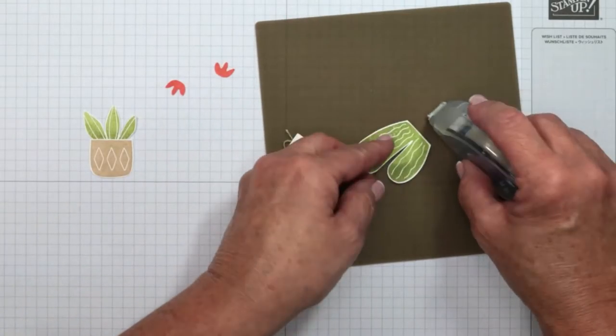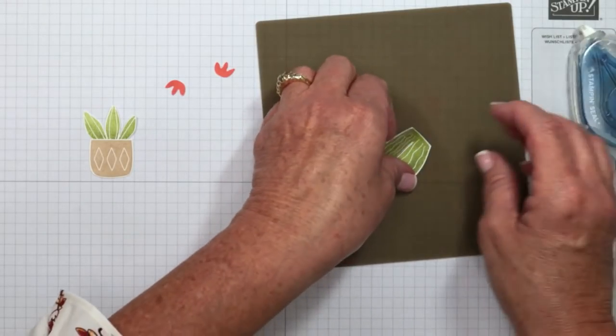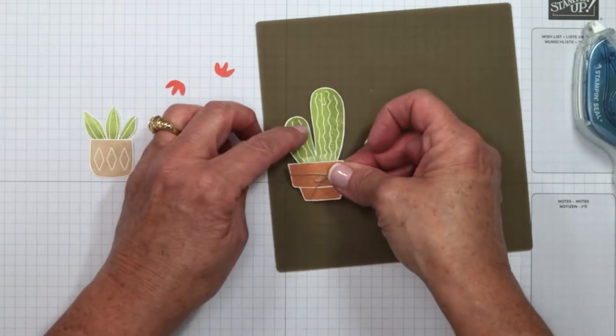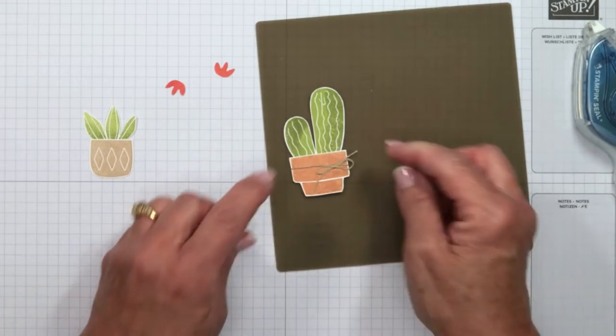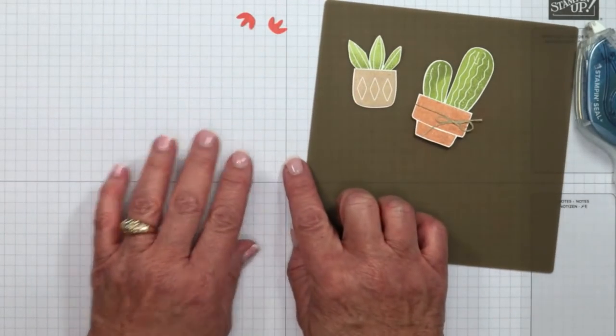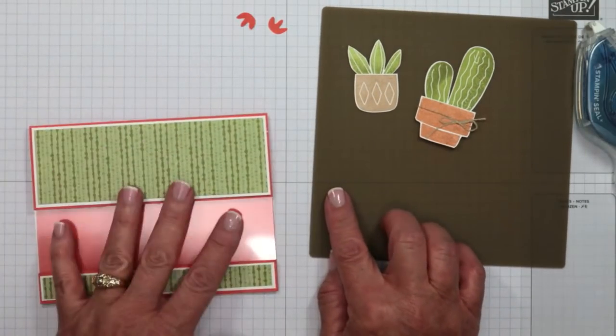Okay, so you know what? We can kill two birds with one stone. Let's put it this way. It didn't want to stick over my scotch tape. So we'll put it on this side. And then we are going to pot our plant. Now that these are potted, I'm going to save these until I'm done. Let's come back over to here.